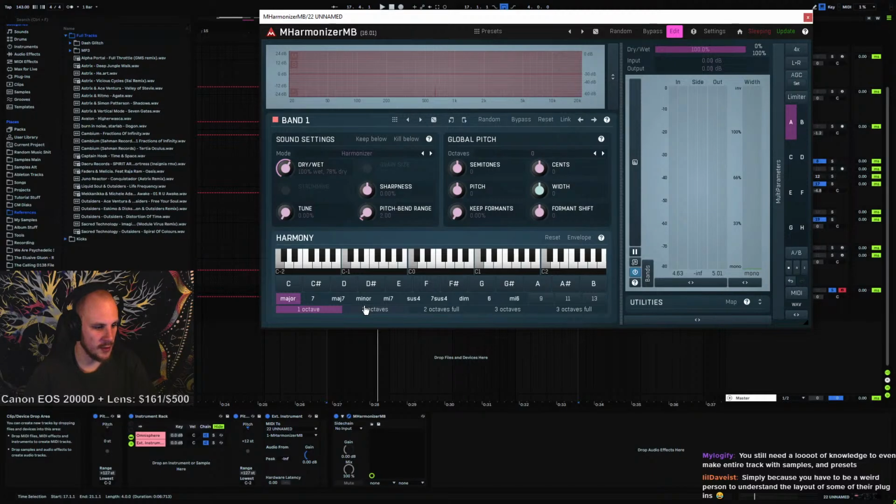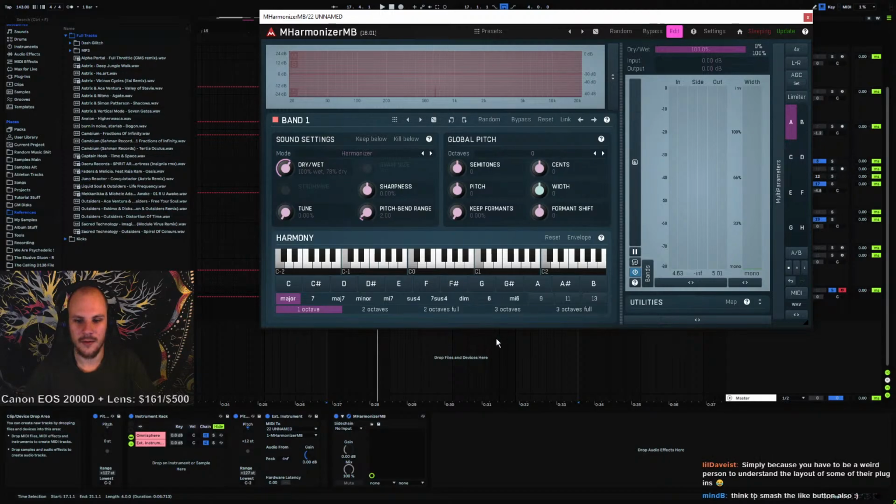Except if you use the Melda plugins, then I heavily judge you. You're a person to understand the layout of some of their plugins. Do you really? Is it that bad? You have controls over here, you have your settings up top, these are all of your utilities, and here's your main process.